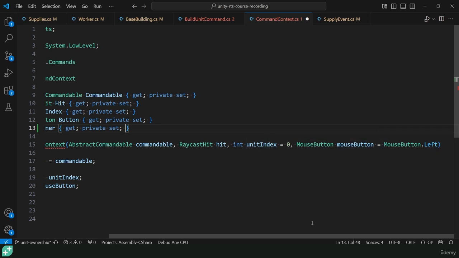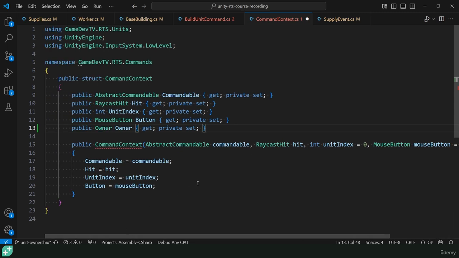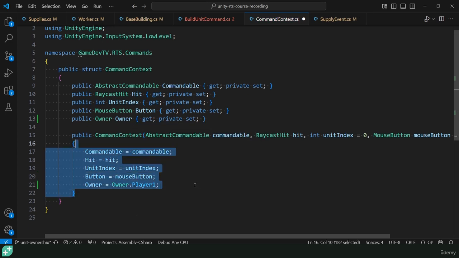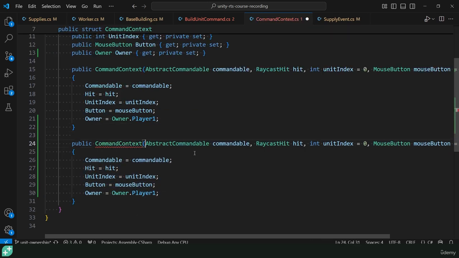I don't love that because the owner is a pretty important and prominent component to this. You could do that and it would be totally fine. My preference would be to, in this case, default owner to owner player 1 and to create an overload for this constructor where the first parameter is the owner. And on the second one, we would just assign the capital owner to the lowercase owner instead of defaulting to owner player 1. This means that we don't have to make any additional changes to our current code, and we have a very convenient way in the future, if we need to provide a different owner, to do that, and it's prominently displayed in the constructor's signature.